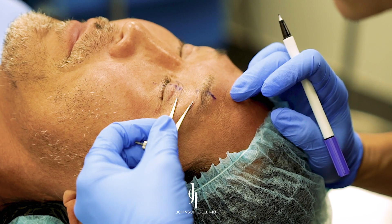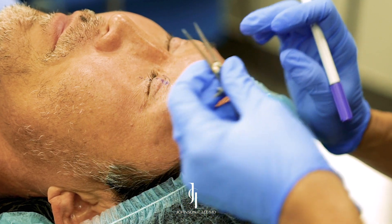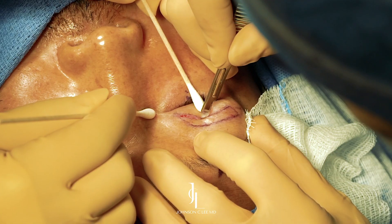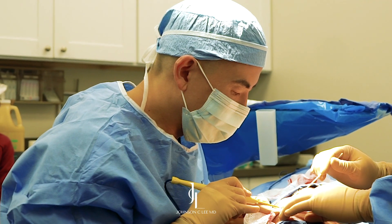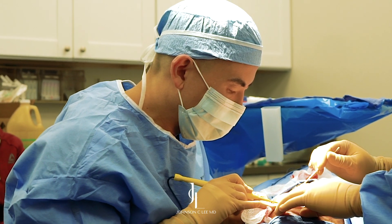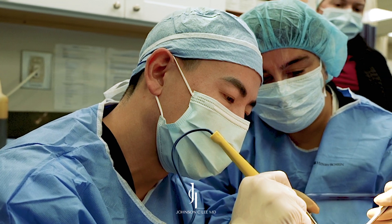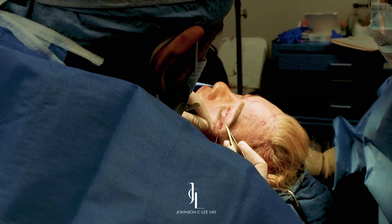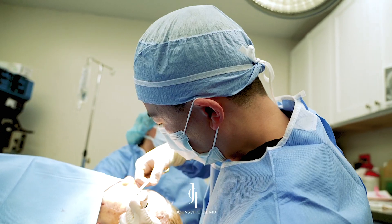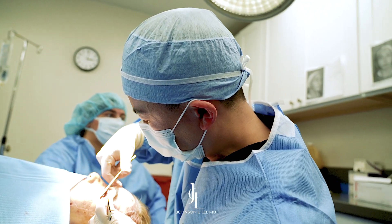Number four, upper eyelid surgery. Upper eyelid surgery usually becomes more popular as you get older because you start getting a little bit of extra skin, maybe a little bit of extra hooding on the side, or you're losing the space where you normally put your eye shadow. Other people may want upper eyelid surgery because they have asymmetric eyelids — one eyelid may look droopier than the other, which would be called a ptosis repair, or a repair of the drooping muscle. For patients who have ethnic variations such as Asians who have monolids, they may want to have a crease formed, or maybe you only have a crease on one side and want them to look symmetric.